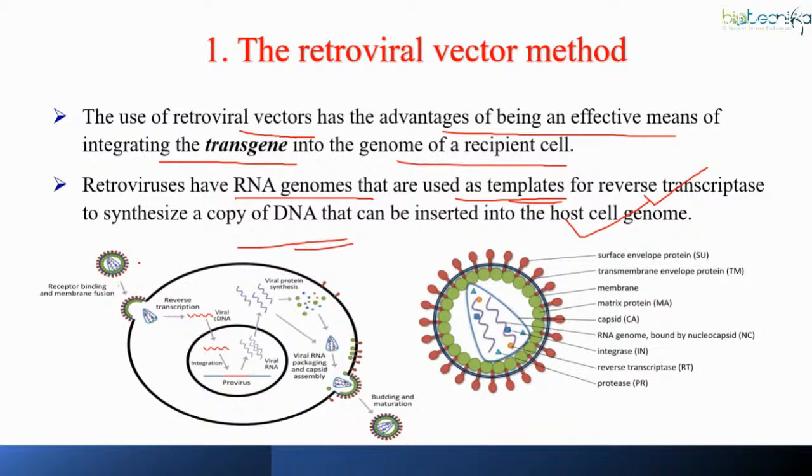So you can see that this is your virus which is undergoing membrane fusion. After that, it will release its genetic material, which will be acted upon by reverse transcriptase, and then it will give rise to viral cDNA. This viral cDNA will go and bind to the host genome. So at that stage, we get the provirus.